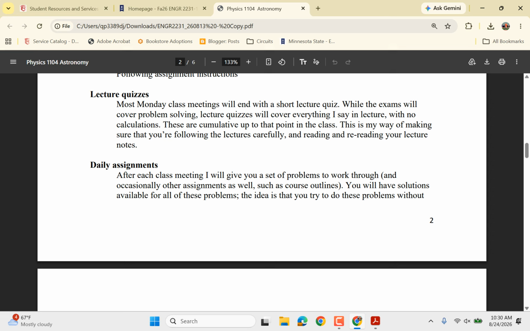On these quizzes, I try to focus on the bigger things. I'm not trying to trip you up on tiny little minutiae, but I'm trying to encourage you to read and reread your notes. One thing I'm going to do this semester that I haven't done before is, at the end of lectures, throw out a few quiz-type questions to the class, so you get in the habit of hopefully asking yourself questions as you read through these notes.